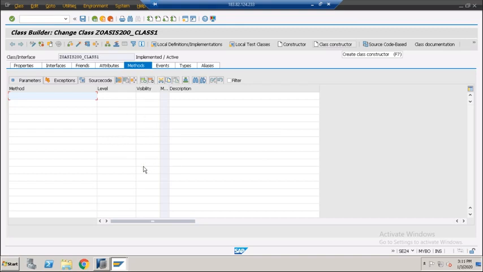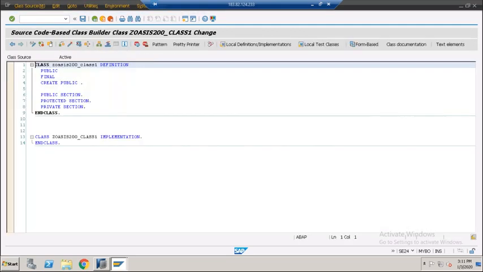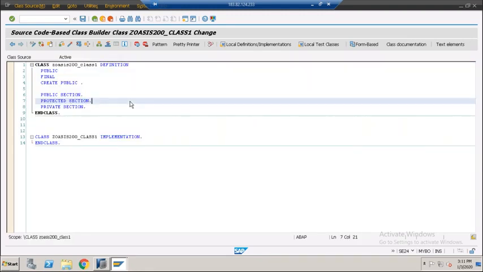That is the reason you are not able to see like this, right? If I go source code based, see, it's the same you are able to see in the ABAP perspective in HANA Studio or Eclipse.